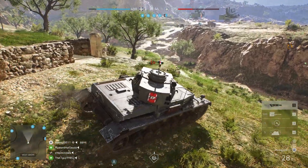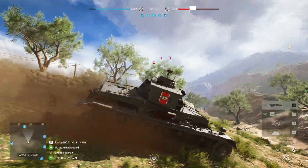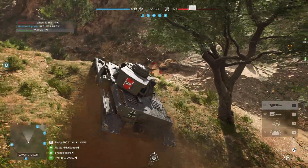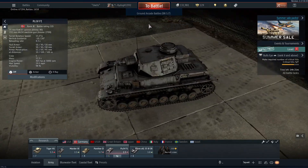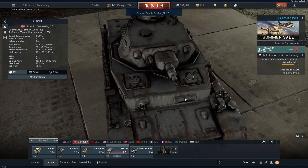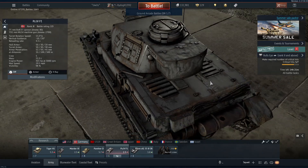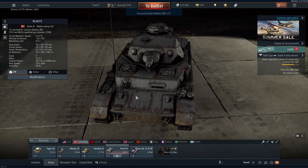Next up on our list is the Panzer V. You can see the detail on this thing — the jerry cans, some of the other things on it, the track on the front, and the headlights. Now we have the War Thunder Panzer V. It's the same tank that is in Battlefield 5, but you can see how there's still more detail to this one, like the welding spots. This has more texture and more detail added into it.